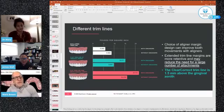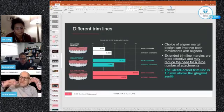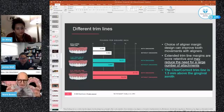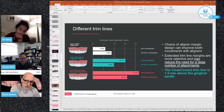But an interesting study would have been to see how accurate the attachment bonding was from one dentist to another, because obviously the accuracy of the attachment when we're bonding it to the tooth has a massive impact on the success of the case. My concern is often that the bonding procedure isn't going as it should, as the computer programmer wanted us to do. So I'd be interested to see a scan of how they were bonded and what the computer wanted. I think that's a big problem. Yeah, you're completely correct.